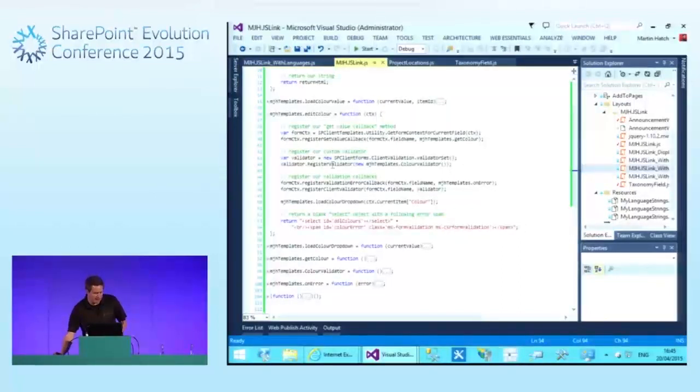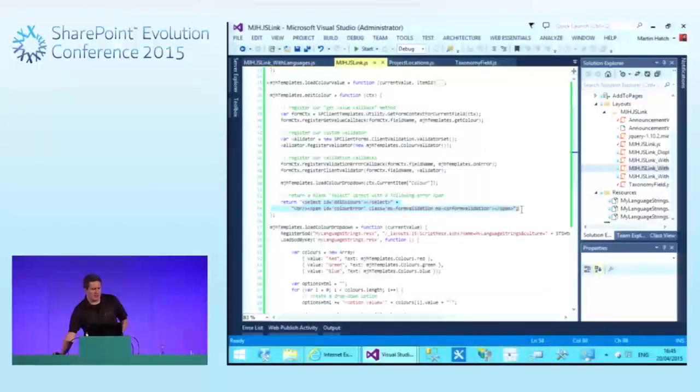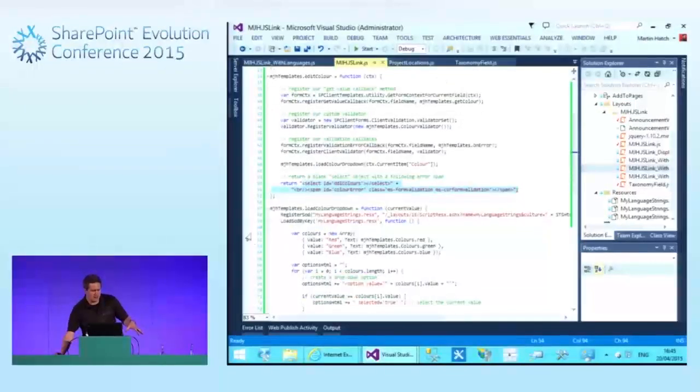So the trick around that is I'm returning the blank HTML, and then I'm firing this load color dropdown, which is saying, right, I know that I'm going to have a templated, scaffolded set of HTML ready to inject values into. Once my other method fires, I know that that's going to be on the page, and I can go and populate that. So if you need to retrieve drop-down values from lists for lookups, or initiate taxonomy sessions to retrieve managed metadata values or do anything else, this is the way to do it.